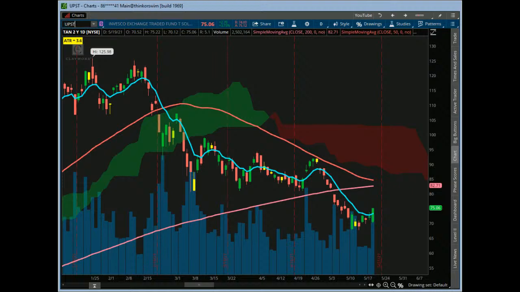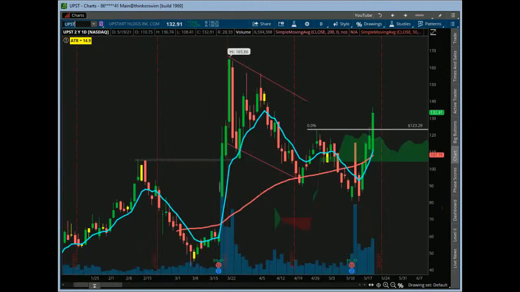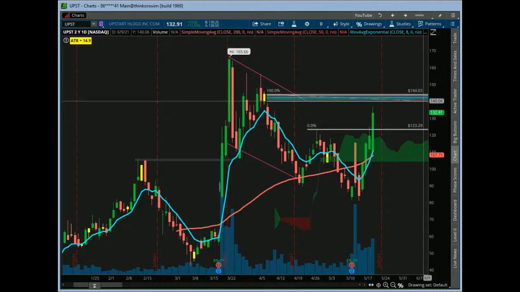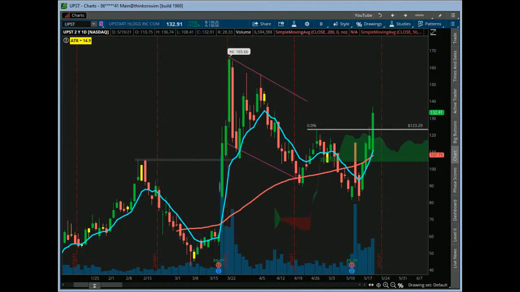And then UPST, tricky name, right? After last earnings it had this explosive move, and this earnings was kind of a little bit of a letdown, right? And then a little bit of volume coming right here. So nice engulfing day on this one. It cleared a lot of these levels. So I think that's worth tracking to see if this thing gets any more upside follow through. Maybe it could work its way up to this 144, 140 level. Okay. So good stuff there.